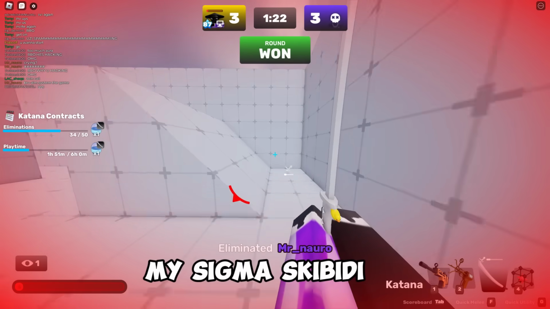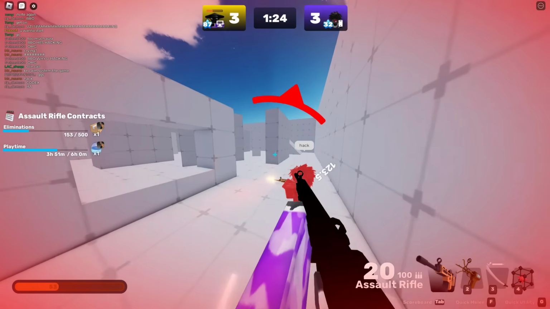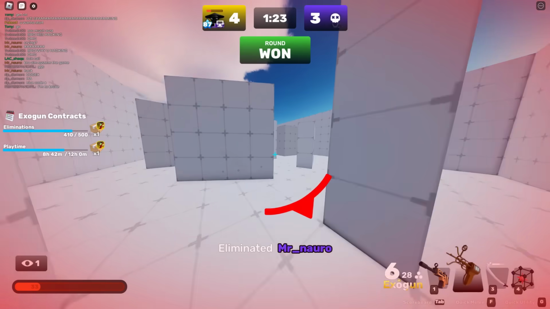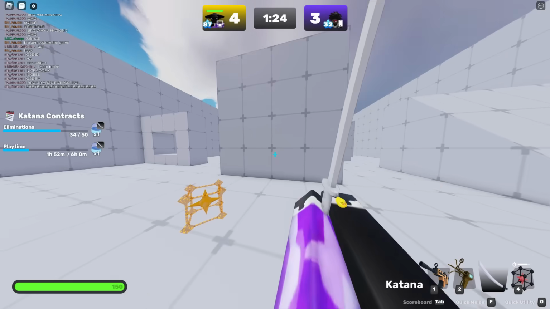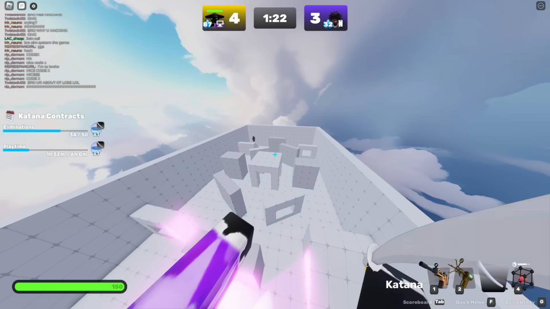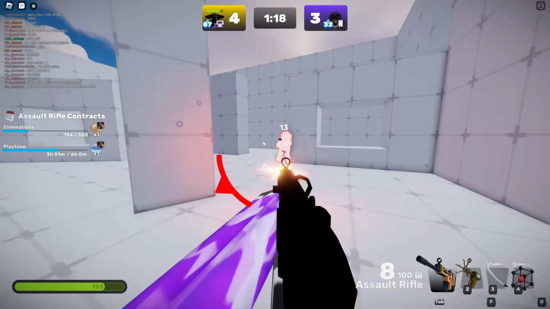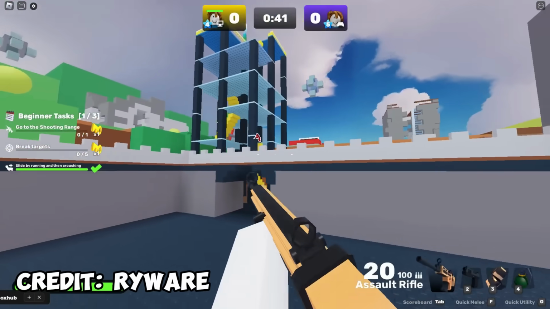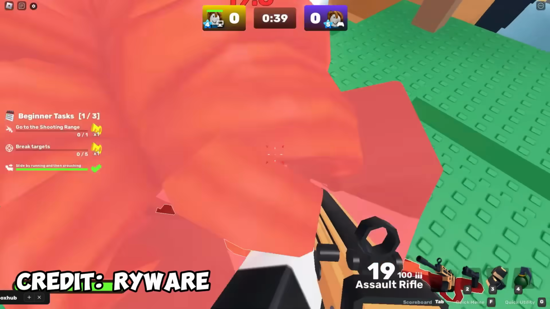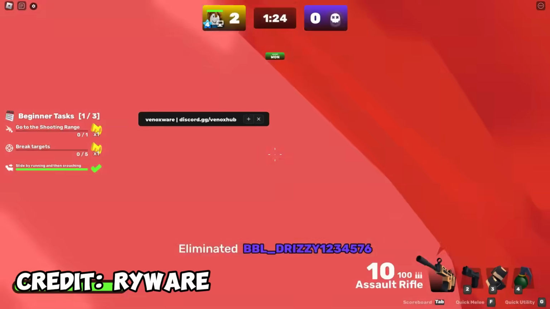Oh my, Sigma skibidi of them all. Come on, go crazy. Oh, nice, let's go. Wait, let's go. Oh my god, he's so low. Let's go. Let's go. Keep in mind that I only got lucky that the hacker I was versing was trash at the game. You will run into hackers that you cannot beat.